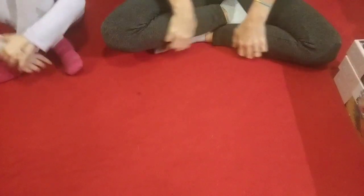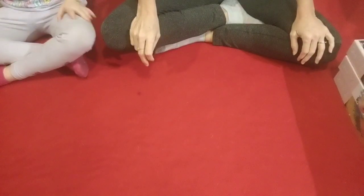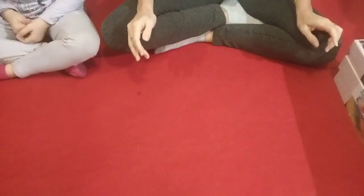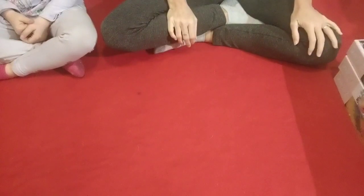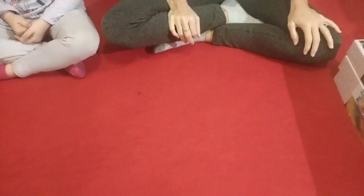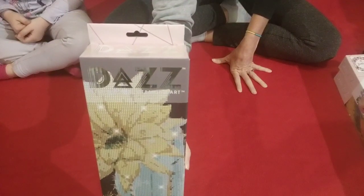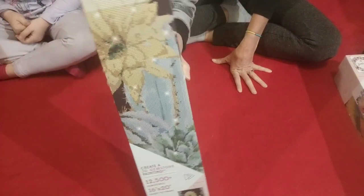And I went to Walmart today and picked up a couple diamond paintings because I haven't ordered enough, I guess. Sorry, turning the heater off. We're going to go ahead and open them. Taylor picked the order in which we open them. This brand is Dazz, D-A-Z-Z, and this is the first one.